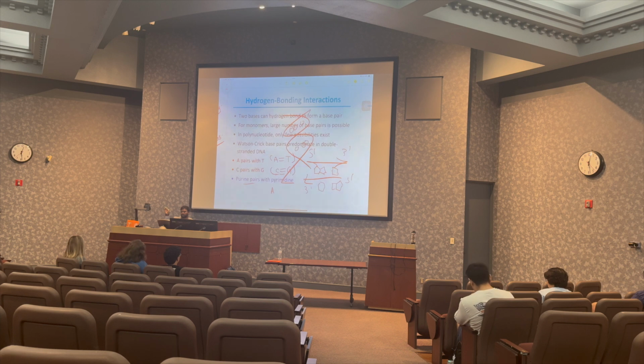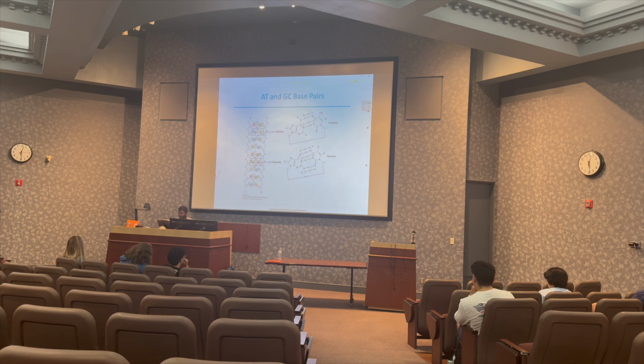So the distance between the strands of the double helix will always be maintained, because you have one double ring structure and one single ring structure, and similarly one single ring and one double ring. You will always have three rings across the double helix, and it maintains the helical form of the DNA to make it more stable. That's why purines will always pair with pyrimidines, and pyrimidines will always pair with purines. Let's see how and why. We already know how: by hydrogen bonds.